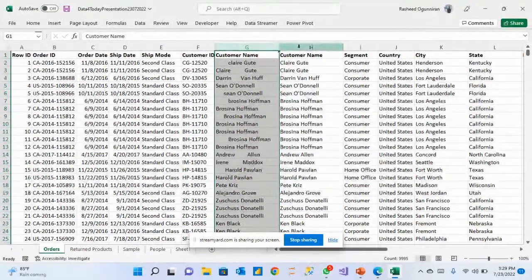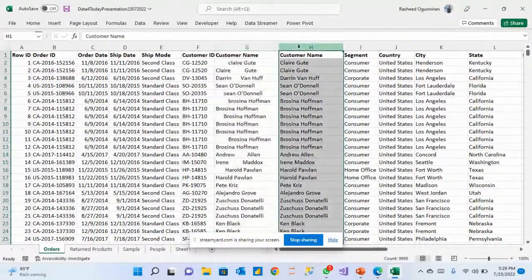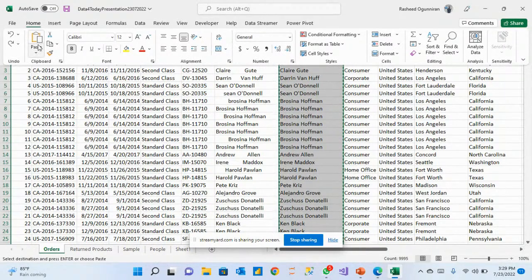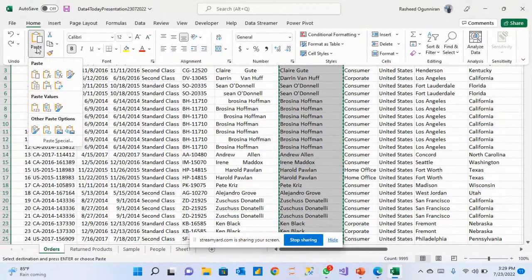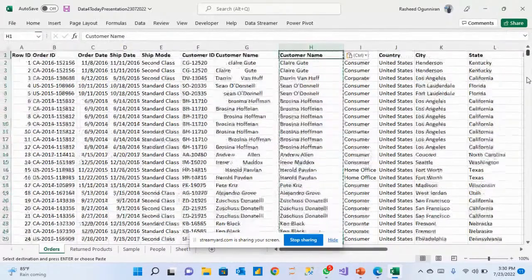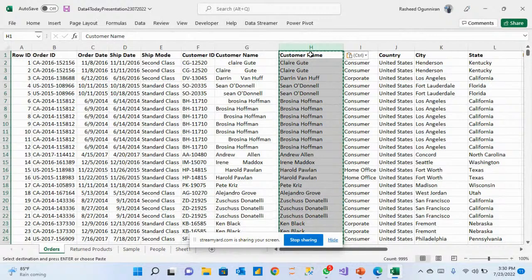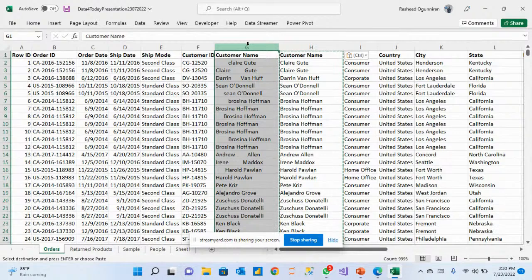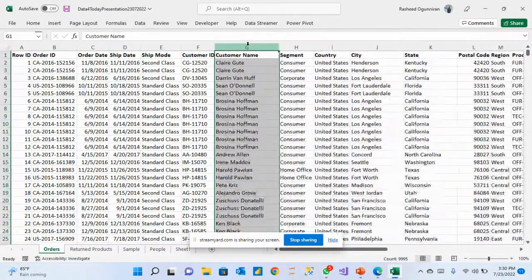So the way to solve that problem is to select that column, Control C, and go to your Home ribbon. When you go to your ribbon, find Paste. Paste what? You paste values. And when you come back to the place that you have copied, Control arrow up, you now come back there and Control V. You have pasted your values. By this time, you can now go ahead and delete, Control minus. You can delete it. You can see everything is perfect now.